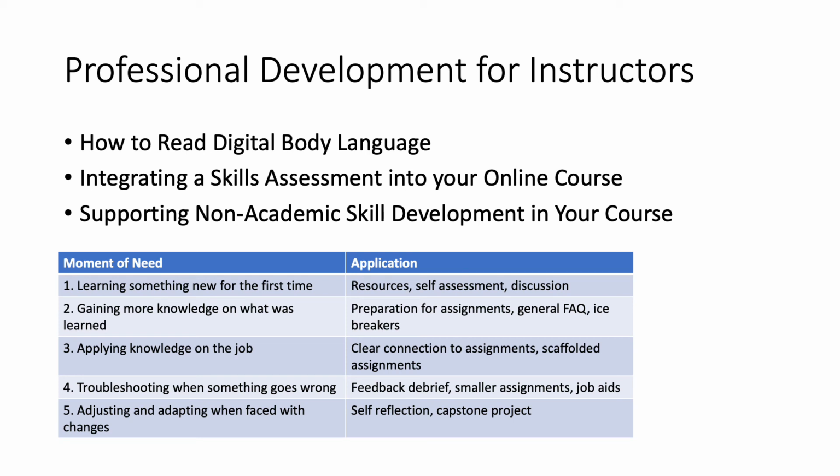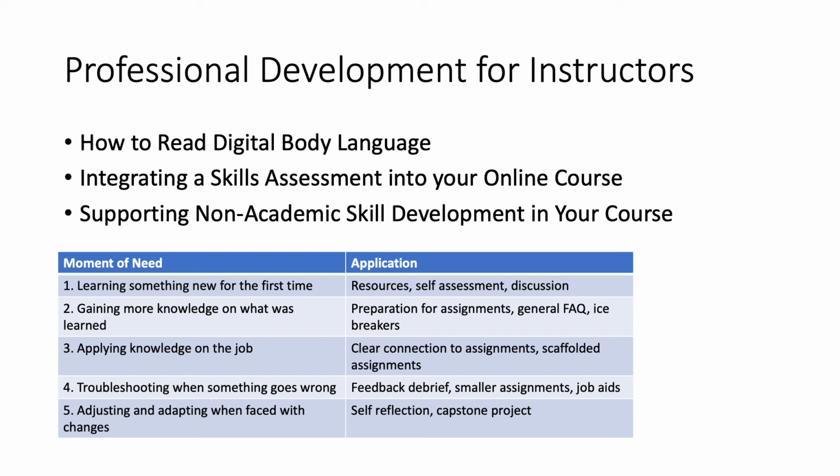The third moment of need is applying knowledge on the job. So here's where students need clear connection between the skills that they're learning and their assignments, as well as scaffolded assignments. So rather than one huge project, breaking that down into smaller assignments throughout the term can really help students who are new to the topics and develop specific skills with each assignment where they're getting lots of practice and lots of feedback. Fourth moment of need is troubleshooting when something goes wrong.